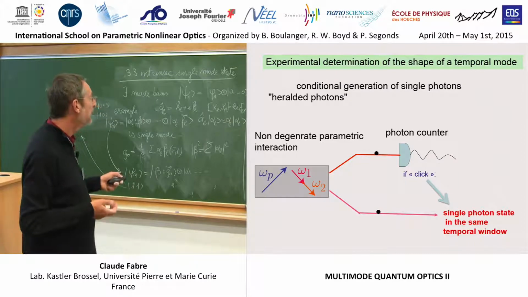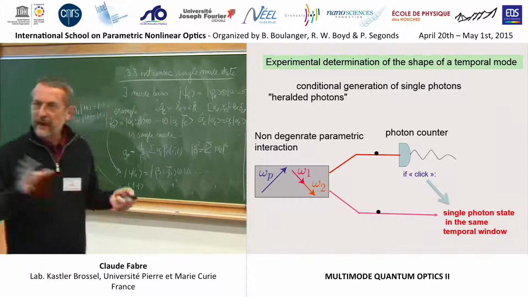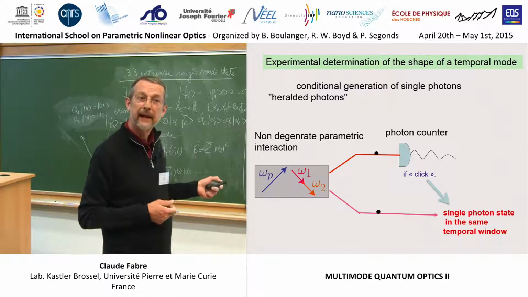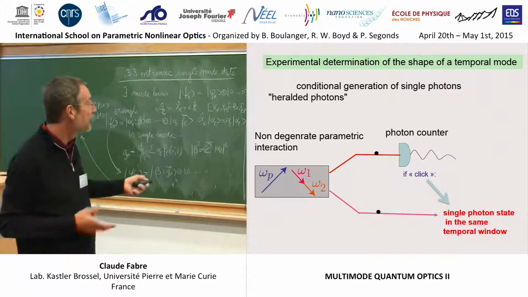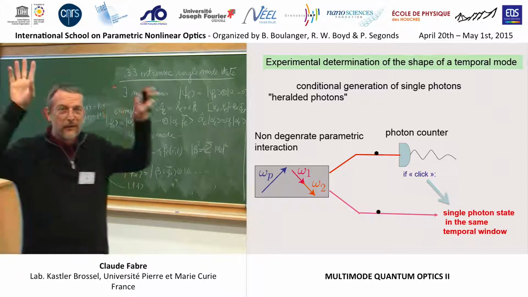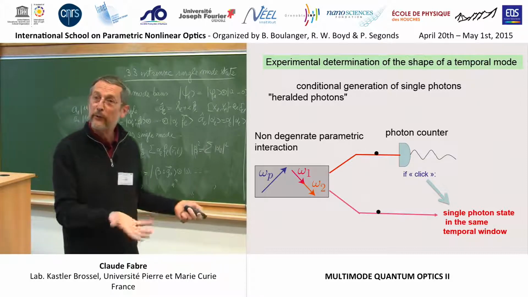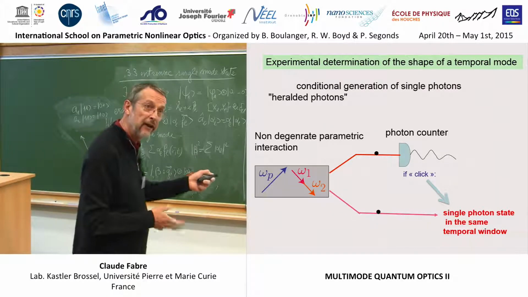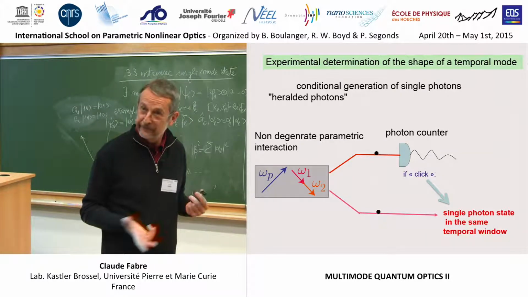And sometimes the pump on the Chi2 medium produces twin photons, okay? Two photons, which are produced at the same time. We will not go into what the modes of that are, which is important. But here I just measure in the right way the photon arriving on this side, okay? And of course, if I have a click here, since this is produced by a correlated mechanism, then I'm sure that there is another photon at the same position in space, or all the codes that you want. So I will have a heralded single photon state, because it's not deterministic. I don't know when it will be produced, but when it is produced, I know. Okay. So if I condition all the experiments afterwards on the measurement of a photon here, I post-select the events where I have a single mode state. In which mode? It is my problem.